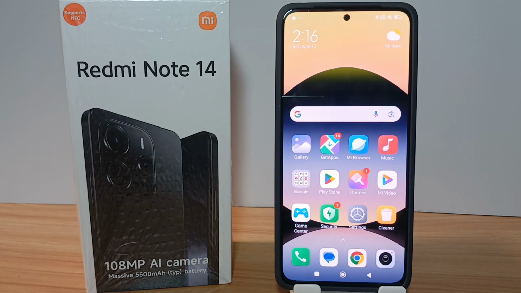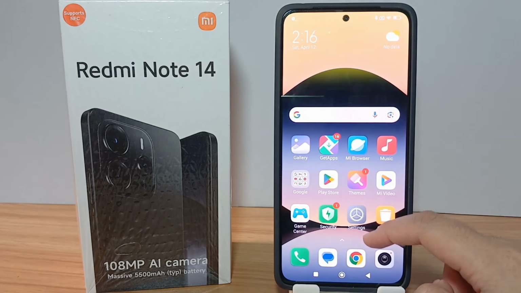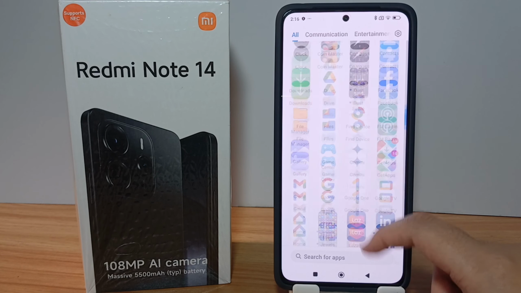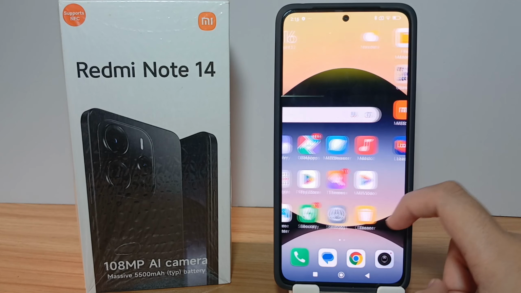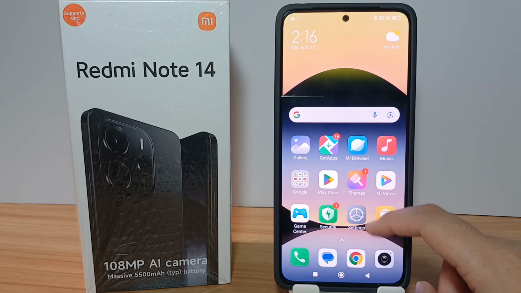So it is important for us to delete unused applications on our cell phone. And how to delete apps on your phone is very easy. Now I'll give you two tutorials on how to delete apps on your phone.